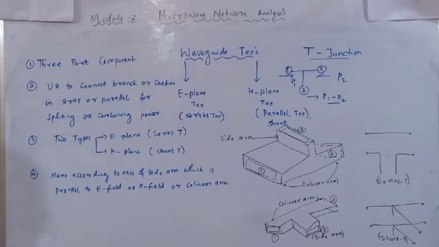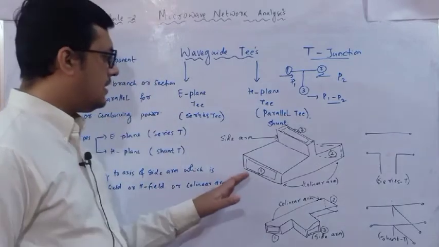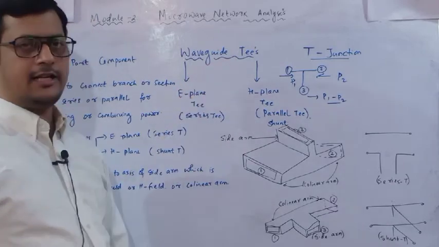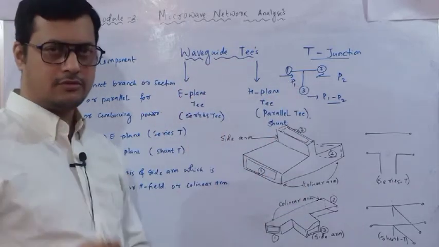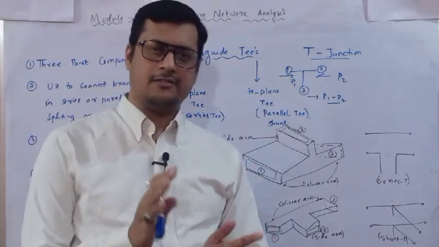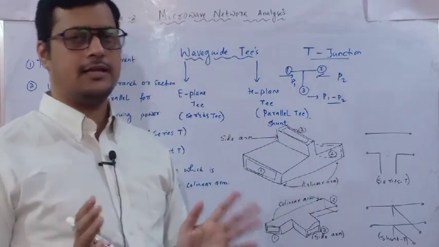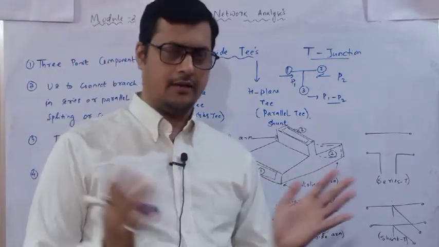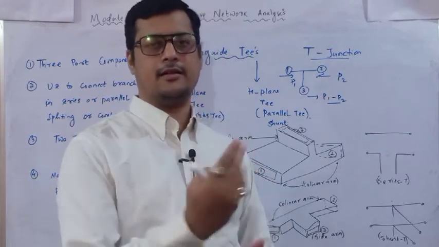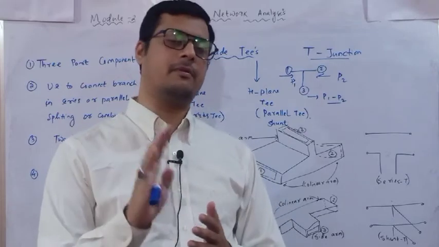Here a few points have been written regarding waveguide T's. Let me discuss them first. These are 3-port devices. As I have told, the T itself indicates that it has 3 ports: port 1, port 2, port 3. This arrangement is done as per the representation of the electric field and the magnetic field. Always remember that electric fields move radially outwards and magnetic fields are circular in nature. Circular means it is lateral, while radially outward means it is vertical with respect to the magnetic field. They must be perpendicular to each other.